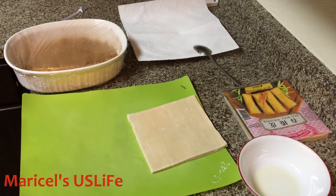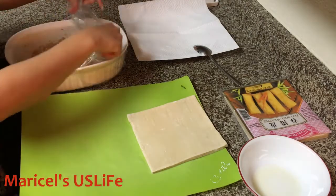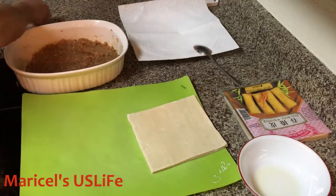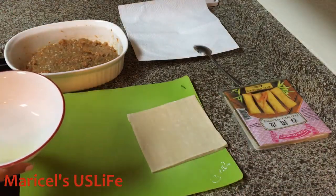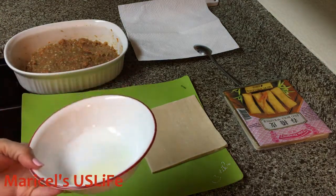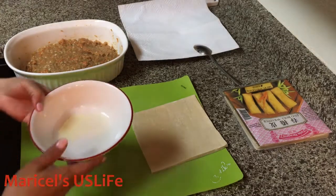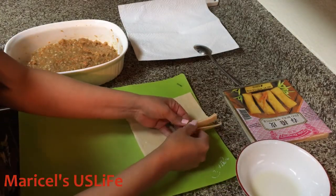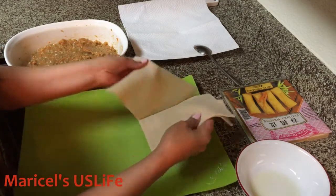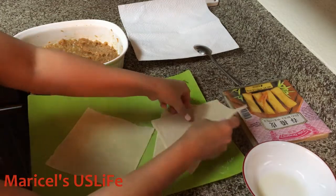Alright loves, 30 minutes is up and we are going to wrap our egg rolls now. So the way I do my wrapping method, I use the egg white. You can also use water if you want, but I found the egg white sticks more together. So here it is. We have to do this a little faster, otherwise it's gonna get dry.